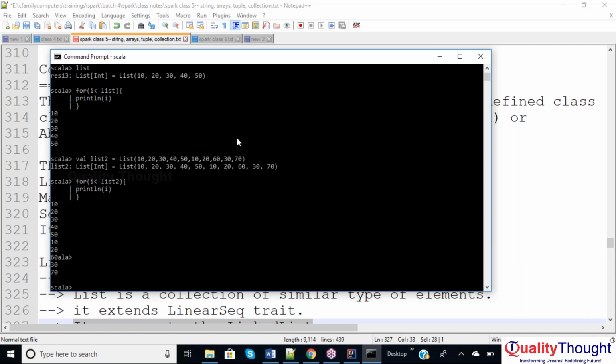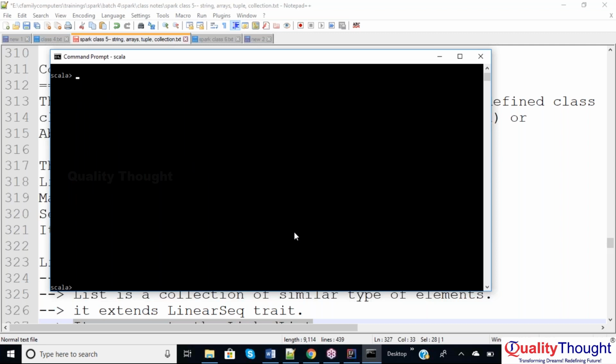So it is printing duplicate elements also, right? 10, 20, 30, 40, 50, 10, 20, 60, 30, 70. So list allows duplicates. It maintains insertion order. Internally, it will create a linked list.